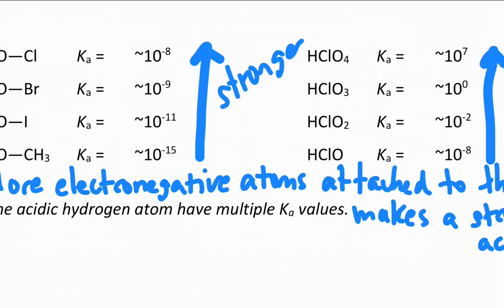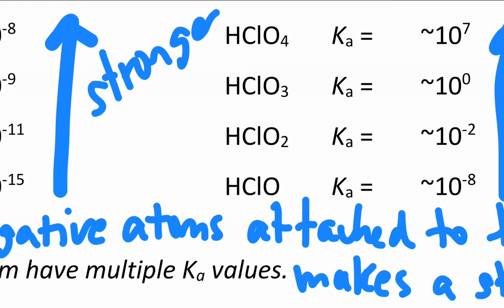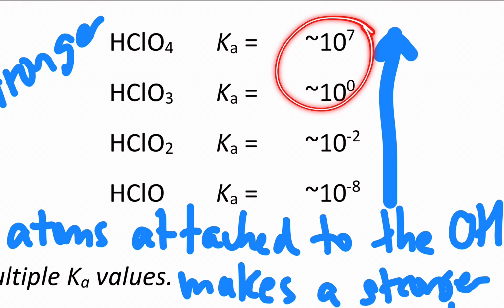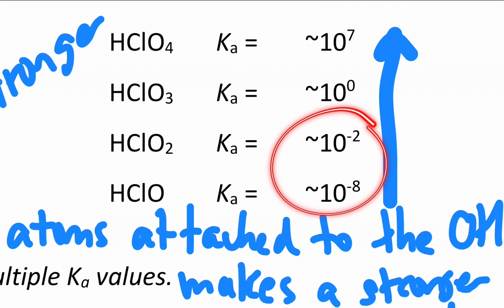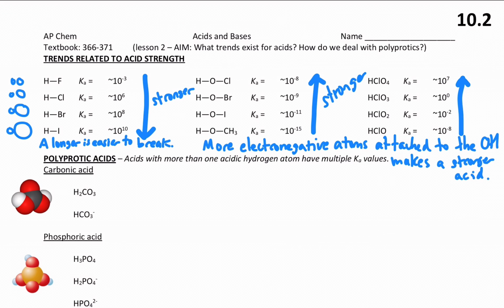And that's true if it's a different element, such as chlorine being more electronegative than bromine, in turn more electronegative than iodine, or just more of the same electronegative atoms. So perchloric acid is stronger than chloric, which is stronger than chlorous, which is stronger than hypochlorous, because you have more and more oxygen atoms attached. In fact, that's why those top two are strong acids. The others are relatively weak. So those are just some trends in acid strength that we're going to see further on, and they'll explain lots of things that we see about how these things react.